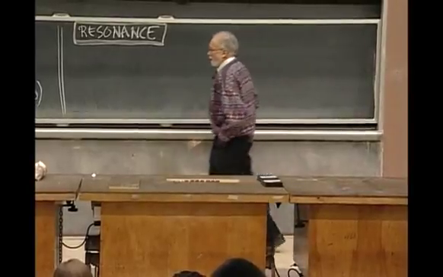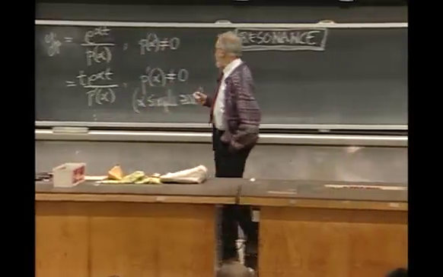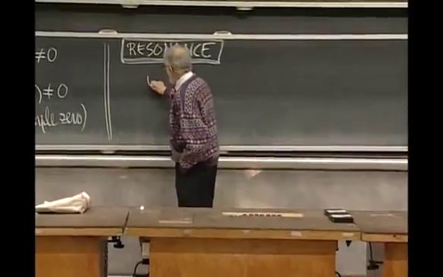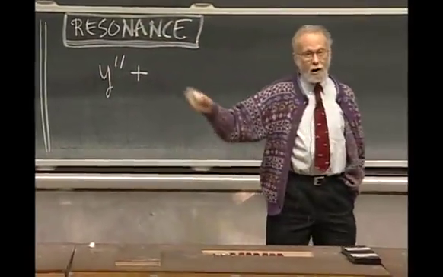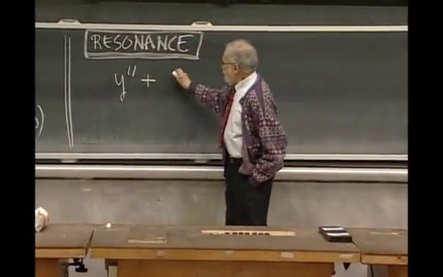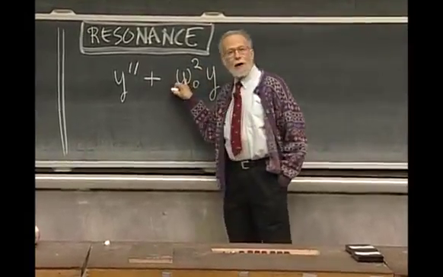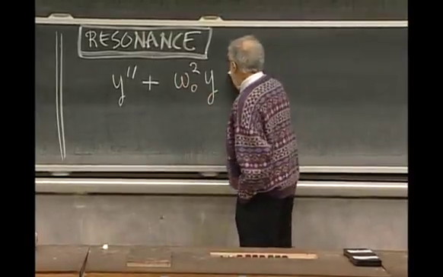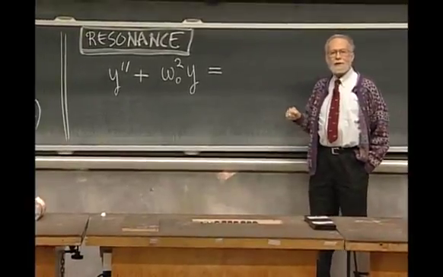Well, the differential equation for that simple pendulum, let's assume it's undamped, will be of the type y double prime plus omega naught squared y, I'm using t now since t is time, that will be our new independent variable. Omega naught is the natural frequency of the pendulum or of the spring or whatever it is that's doing the vibrating. Any questions?